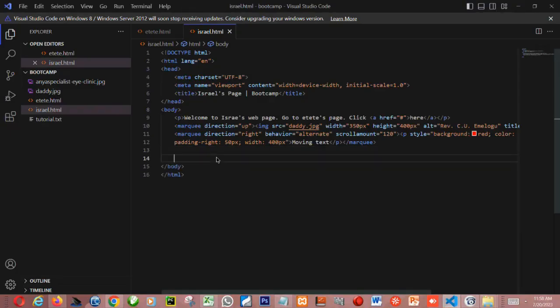So I come here and say, now there's something called comments in HTML. A comment is something that you put in your code that only you will be seeing. The one that sees your work at the front end will not see it. It helps you monitor what you are doing, or make references for somebody else, maybe another developer that will see your work and wants to make some input. So the comments you made will make the person know exactly what is what in your work. So how do I do comments in HTML?